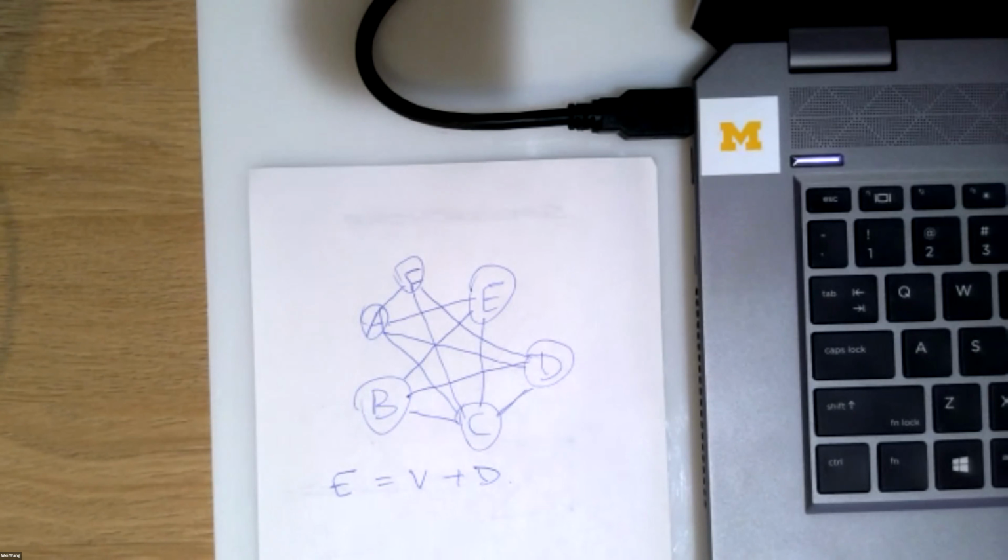Wait, hold on. Wait, 1, 2, 3, 4, 5, 6, 7. Okay, so that one has 7 edges. So it would be 3. So it would be C. Yeah, okay. 2 is also C. Okay. 3 more. I think I see a pattern. 3 is C, 4 is C, 5 is C.